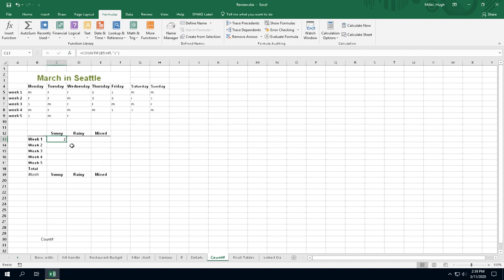Now, what's kind of cool about this is if I drag this down, it should work, right? And then you can always tell, like if you're ever wondering, how is it getting this? Find a cell for an example, double click, and you'll see the cells that are being used, right? You'll see the formula as well. Now, I don't want to change anything about that. I just wanted to point that out.